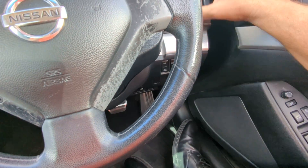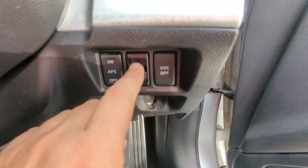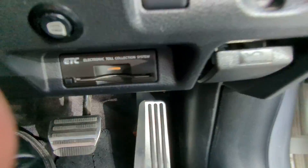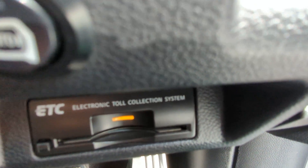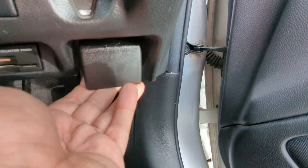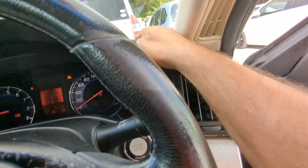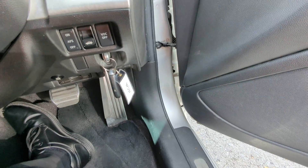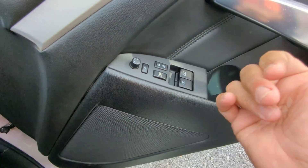Let's show you a couple other things before we go to the back seat. You do have your trunk release right here. That other unit is your ETC reader — your electronic toll collector. This works like E-ZPass in the States if you're able to get the card for it for the expressway. You also have your hood release here, and this right here is a key holder. On the door panel you have your mirror, door locks, and window controls.